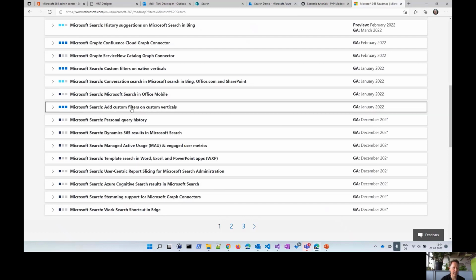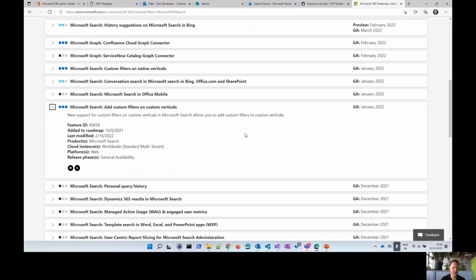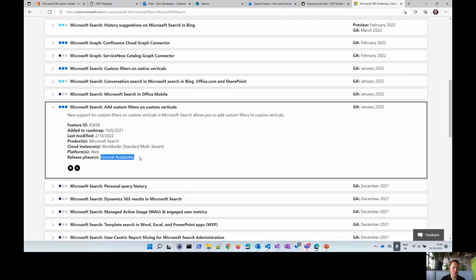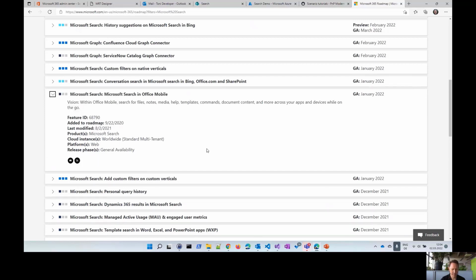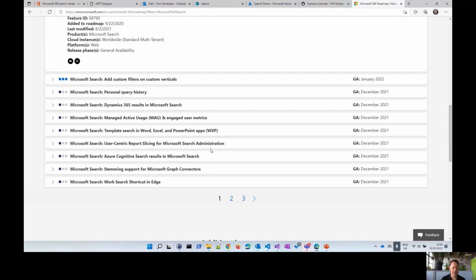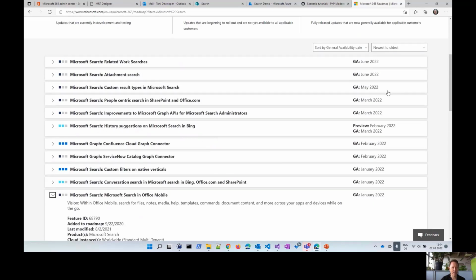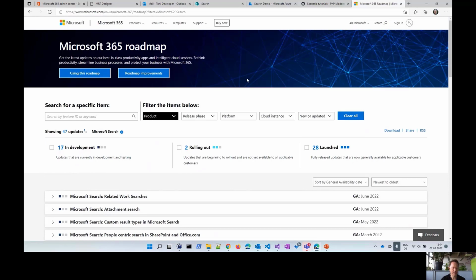Adding custom filters and custom verticals is a feature that's already available since January, or other things that are maybe prepared or maybe just for a closed audience. So this is really useful to see what they are currently doing and what they're expecting to add to Microsoft Search. I really like this roadmap, and I want to encourage you to check it out as well if you're working with Microsoft Search.